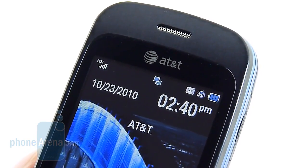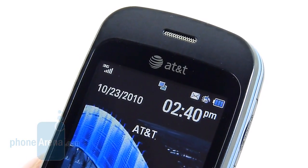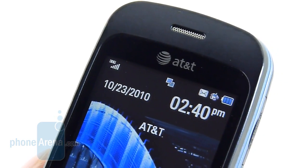Battery life on the handset's pretty average. We managed to get a talk time of 5 hours and 45 minutes when the manufacturer has it rated for 4 hours. And on top of that, the signal strength is pretty solid. We didn't have any issues as far as dropped calls.